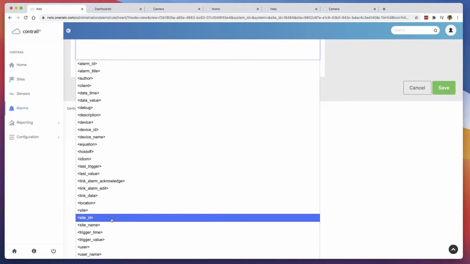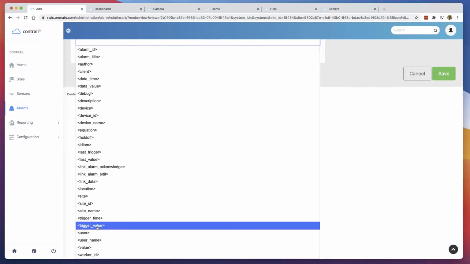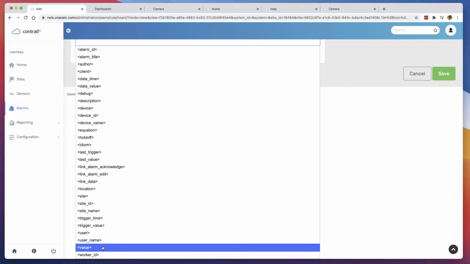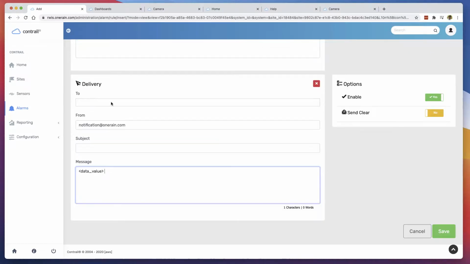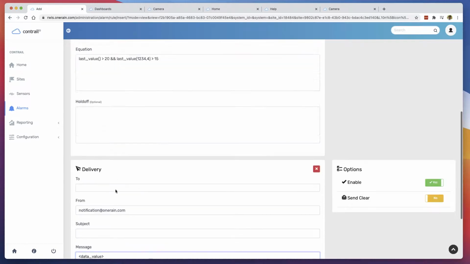So this is great. We've always been able to do this and build our equations however we might want to. But the tricky part always came in down in the delivery. We have these tags that you can add into the delivery that will automatically embed information about the site and sensor, as well as other metadata you can embed into the alarm delivery.